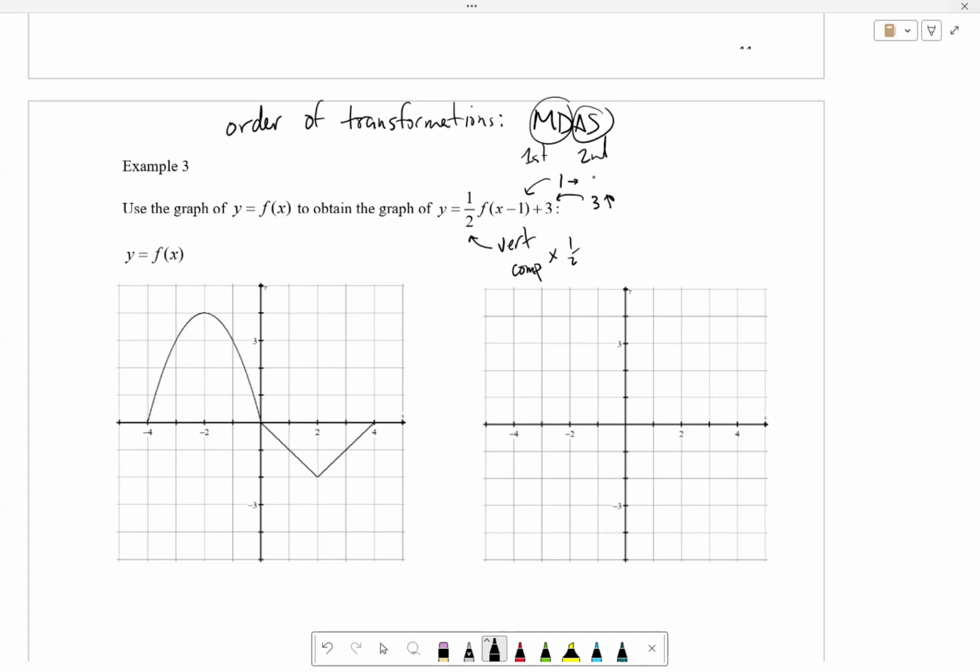So I'm going to do them on here. And the order that I need to do it is first, anything that deals with multiplication and division comes first. In other words, this comes first. And then these. Doesn't matter which one, addition or subtraction, they go either way. So this negative 4 stays right there. There's negative 4 comma 0. And then it moves 1 to the right and 3 up. There's negative 1.